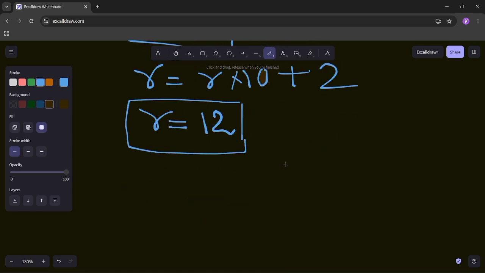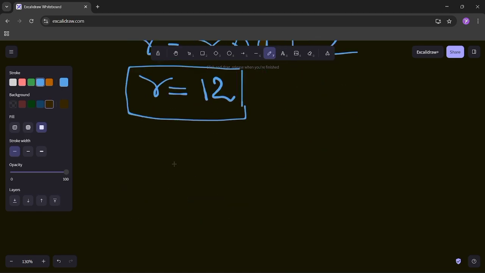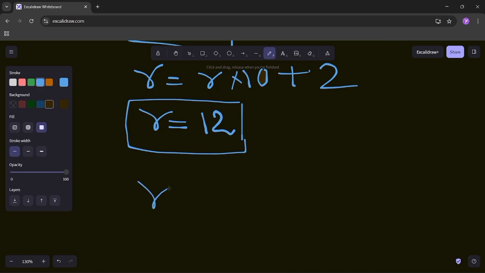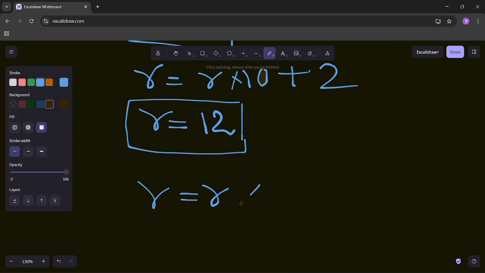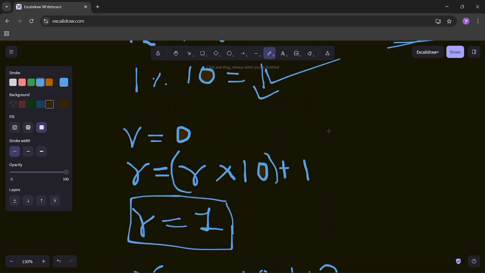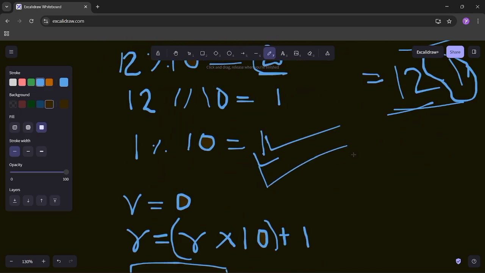And we are doing the same thing for the third last integer, that is r equals r into 10 plus our last digit, and now our last digit is 1, right?